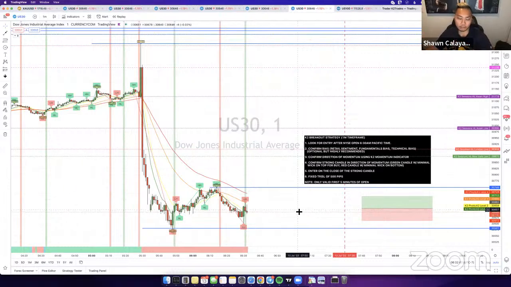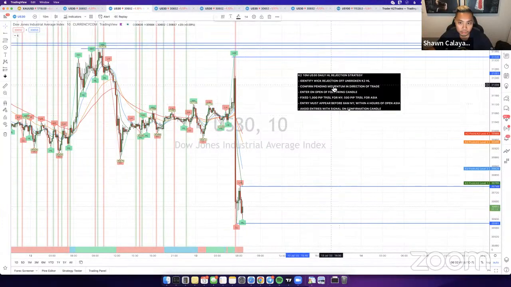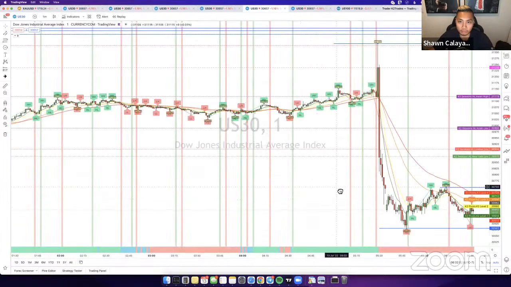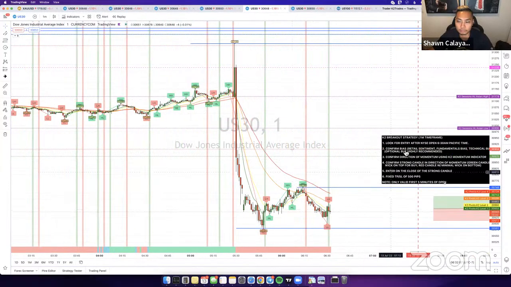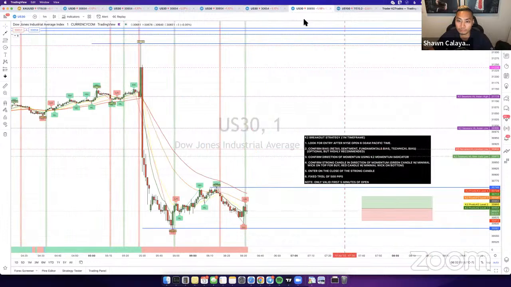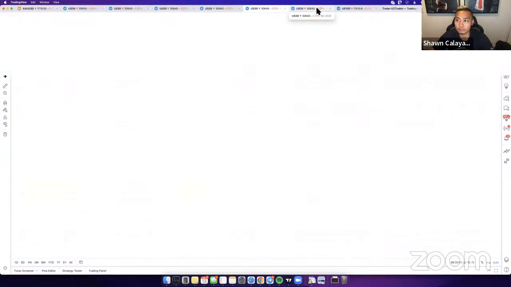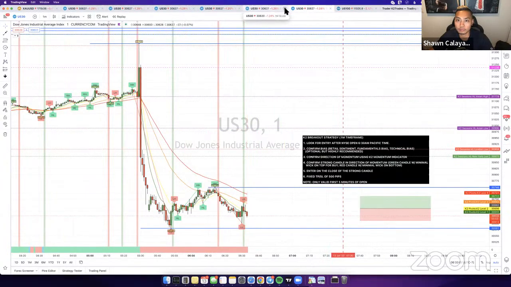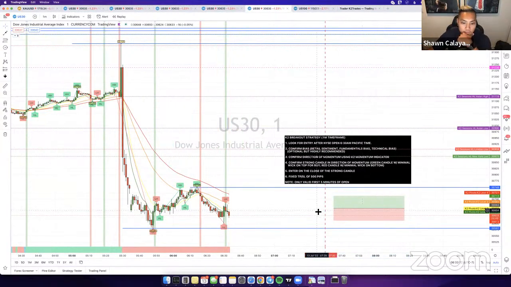So I'll give it a few minutes. If this breakout doesn't happen within the first 5 minutes, then I'll go to the 10-minute here and I'll explain to you what I'm looking for using this strategy right here. But I want to focus on the 1 minute first to identify if there's going to be any possible entry. It's the same chart. Let's close this. All right.